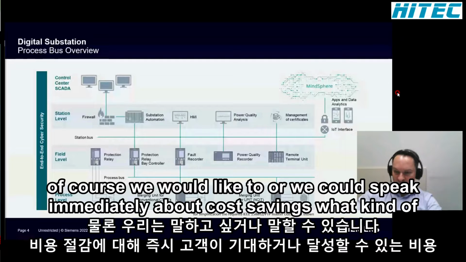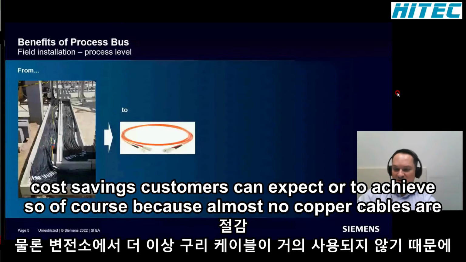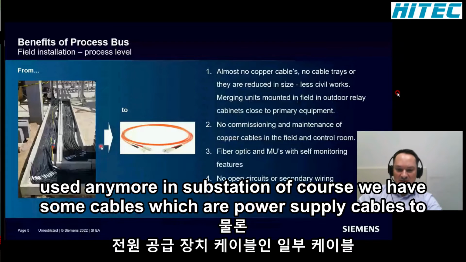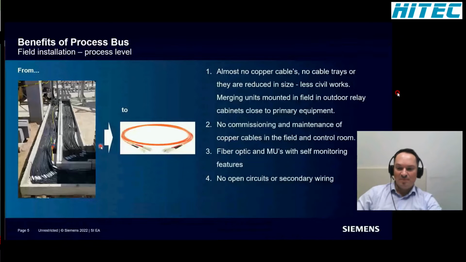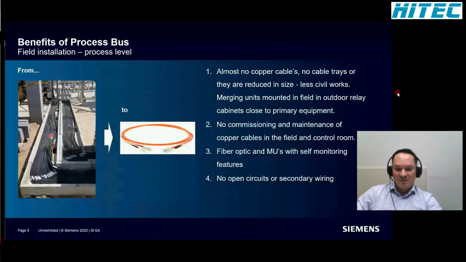Of course, we could speak immediately about cost savings. What kind of cost savings can customers expect to achieve? So of course, because almost no copper cables are used anymore in substation, of course, we have some cables, which are power supply cables to operate the circuit breakers, earthing switches, and disconnectors.